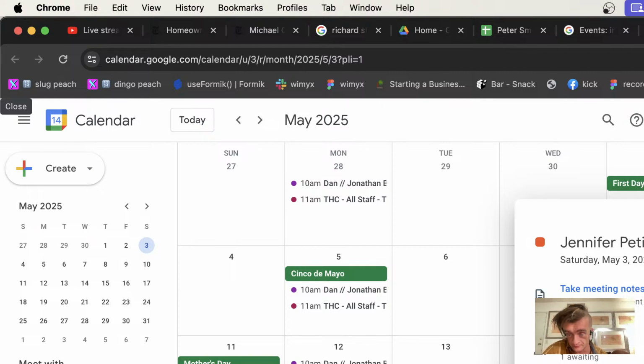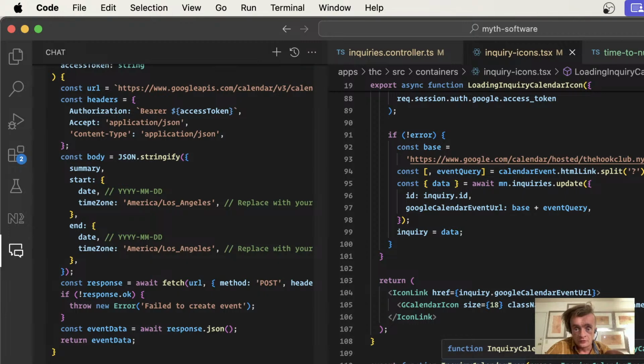Let's get rid of those. Advanced cocktail hour reception. No need for that.